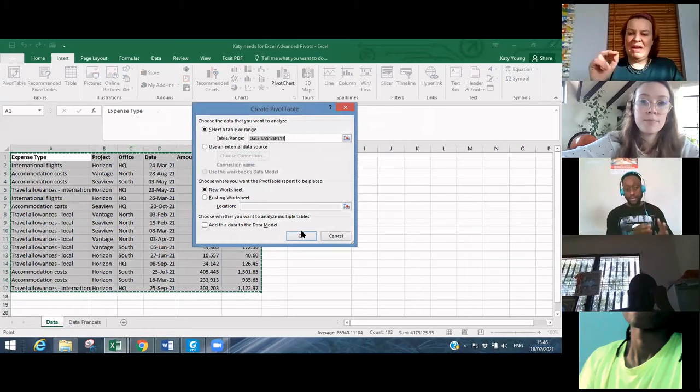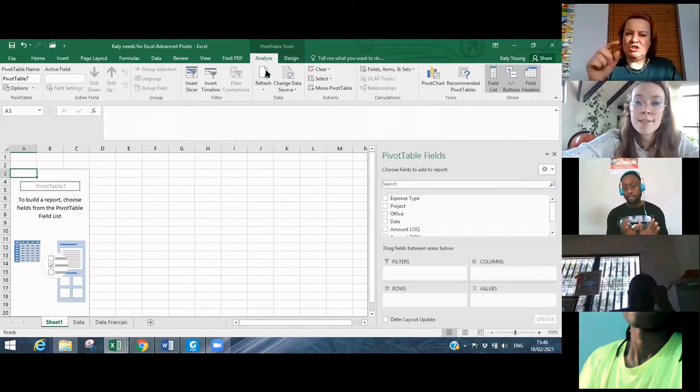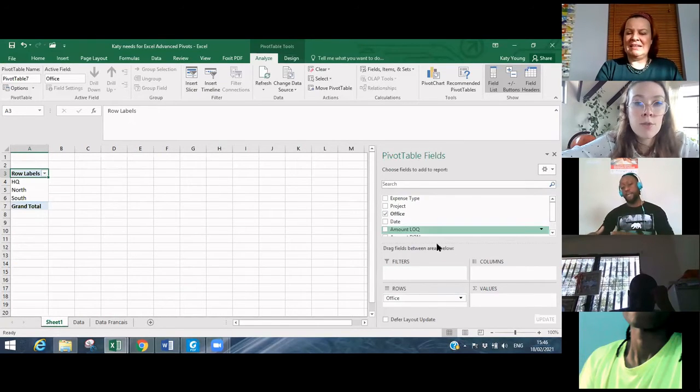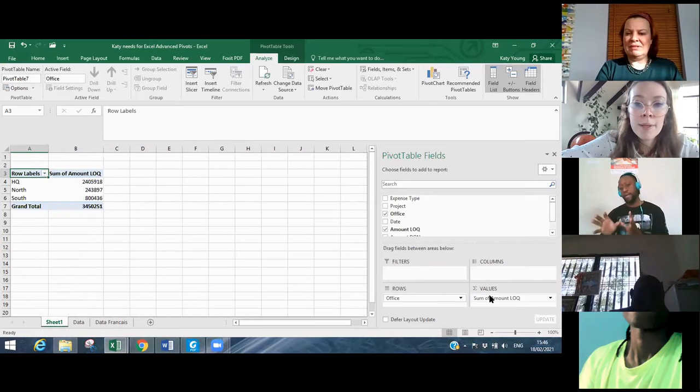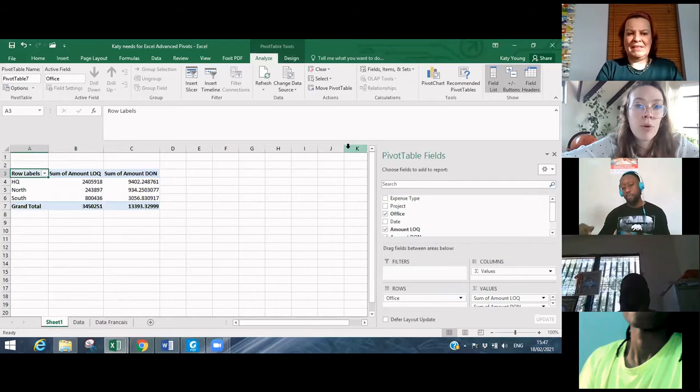Step 3, I just press OK. Step 4, I'm going to drag my data. And in the first one, I was doing a summary of Office. And I was looking at my local currency and my donor currency. So there's table number 1.